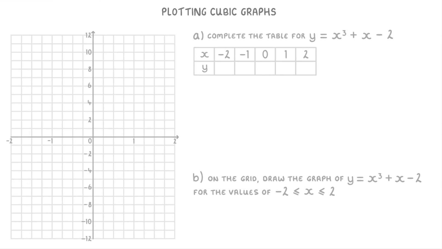Now just like when you're plotting linear or quadratic graphs, the first thing you need to do is complete a table of x and y values so that you know some of the points that the graph will pass through. And then once you've done that, you can plot all of those points on the graph and join them up to get our curve.